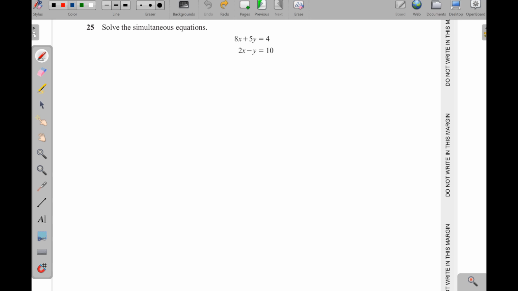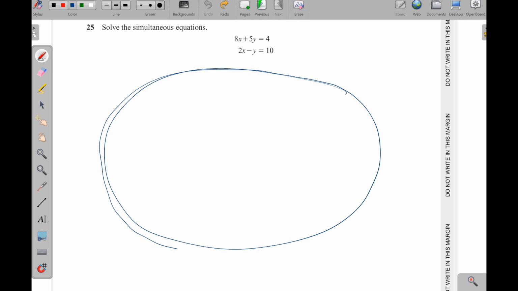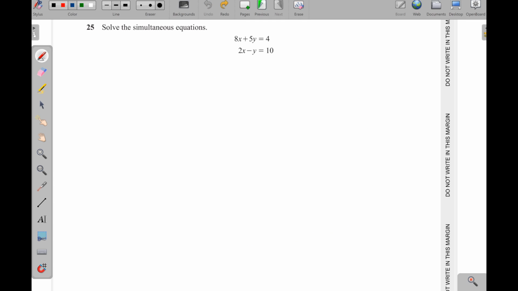We can use substitution. We can use matrix method. We can use graphical. But if they leave space like this, in this kind of curriculum, they give you the graph if at all you are going to solve it using graphical. But now here we are going to use calculus.